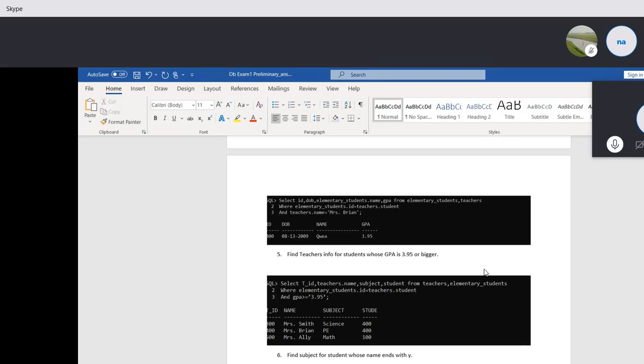Make sure you put it as like, and then go to the second line. Put where student dot ID equal teachers dot student.